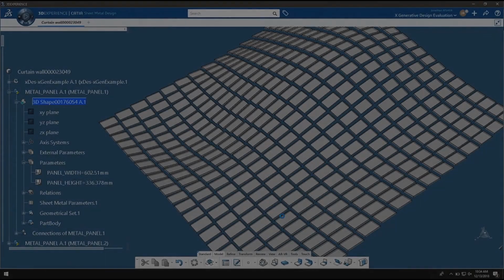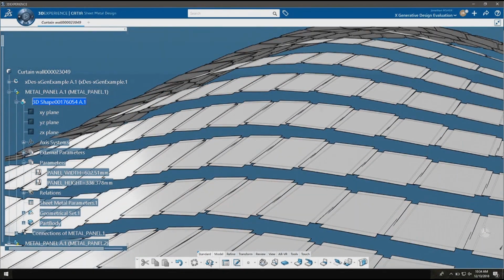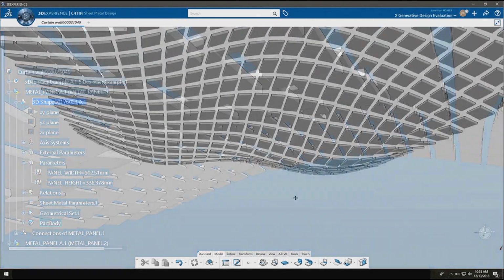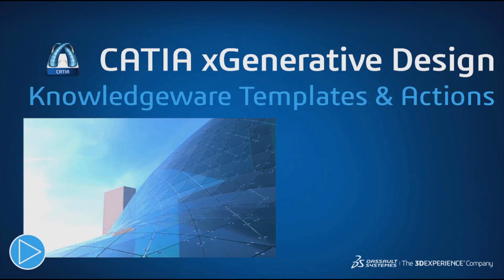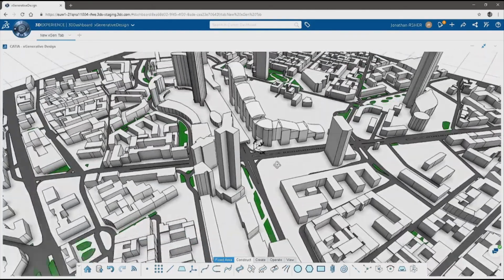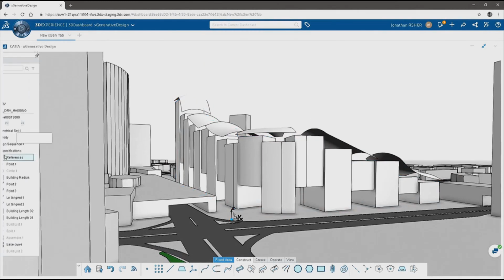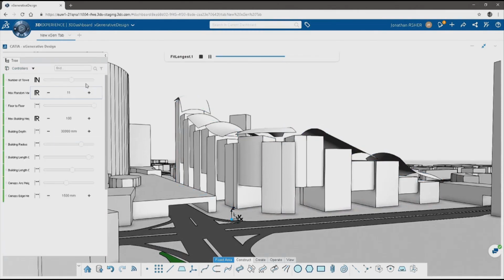This is the final result, and because these are sheet metal panels, I can always go back and show that unfold. And had I included a drawing in this model, I could export all of those drawings to the shop for fabrication. The final example is going to take that one step further. So this is a building massing video that you'll see on our YouTube channel that will walk you through every step to model this building.